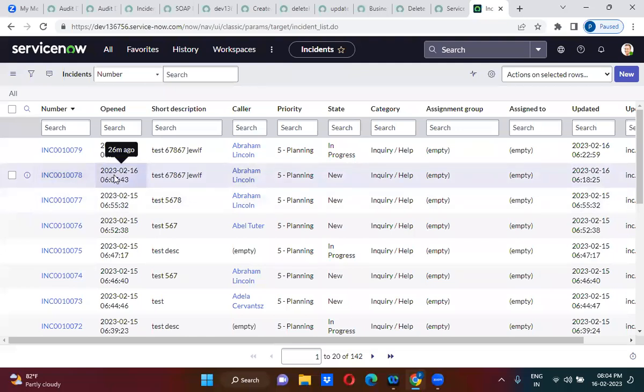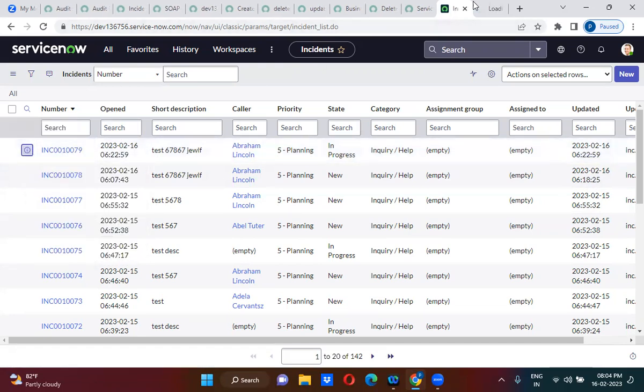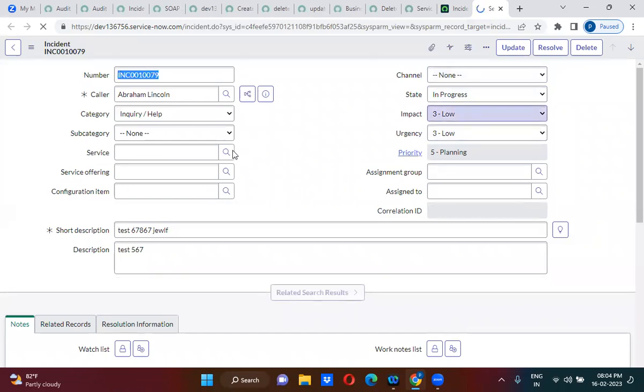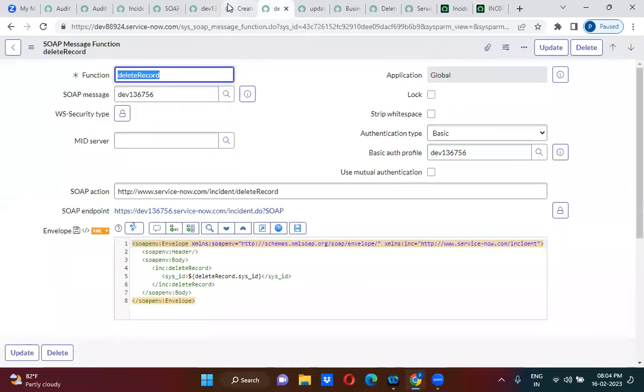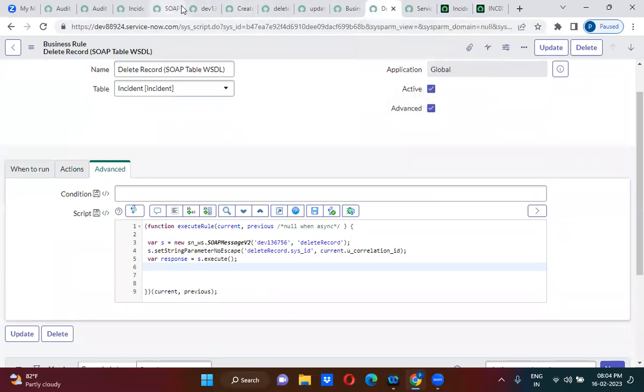Which record did we copy? Around this one, right? This one or this one? First one. Yeah. So inquiry, description. So all these values we are able to get here or not?